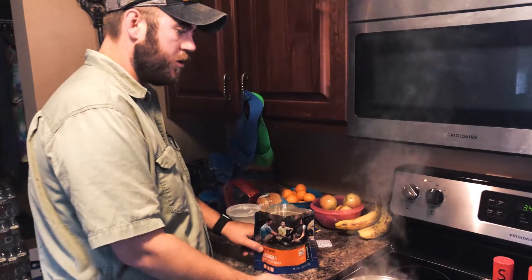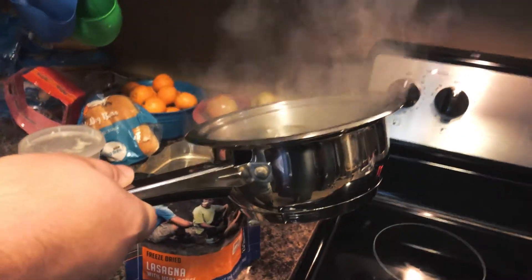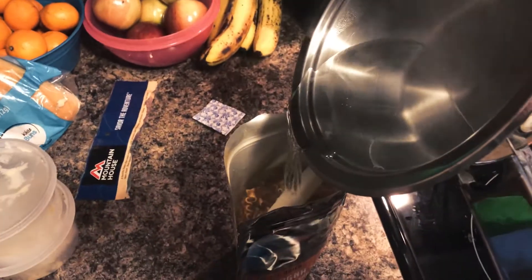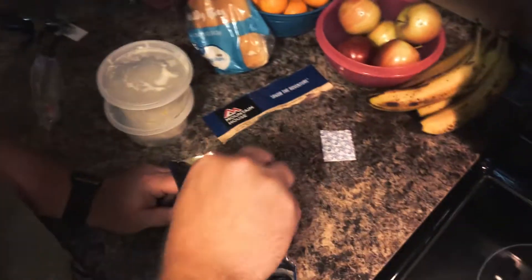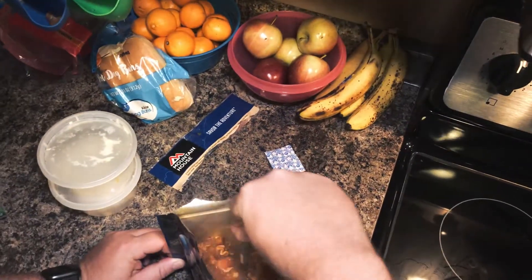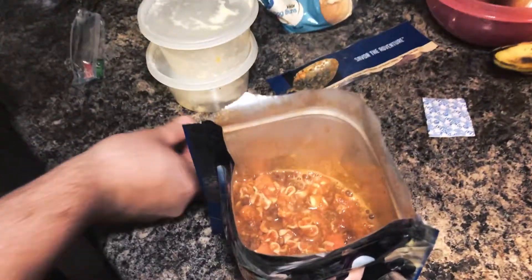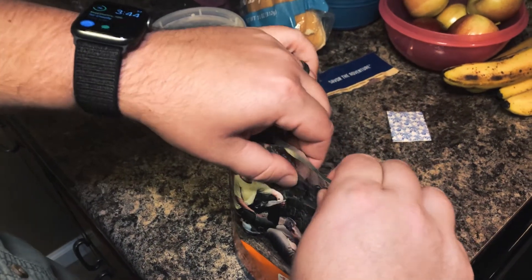What I'm doing today is I've got two cups of water here boiling, and I'm going to pour them real nice and easy into here. Oh, look at it — it's hitting the cheese, it's bubbling. Get it all worked up and get that cheese stick down in there. It's starting to look tasty. So what we do is we seal it up and let it sit for 10 minutes. It's got a little zipper ring where you seal it, so just be careful so you don't burn your hand off.